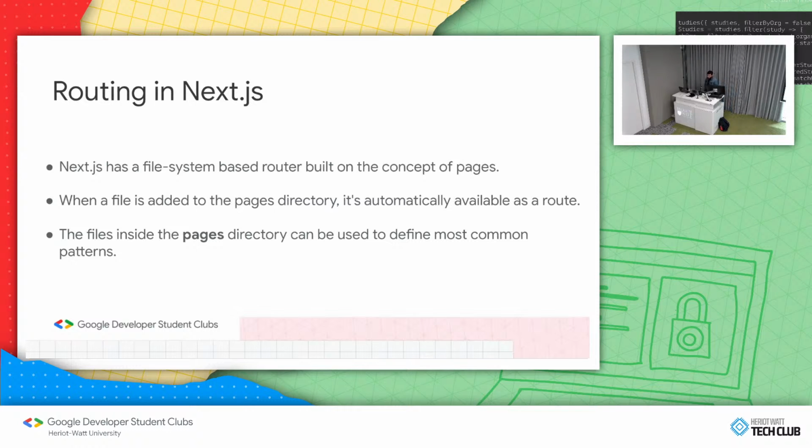The pattern that Next.js follows is very interesting. When you want to do routing by default in React, you would have to import another library called React Router, understand how the React Router syntax works, and define your own routes. But in Next.js, you can simply create a new file, and whatever the name of the file is, a route with that particular name is just created on your website by default.